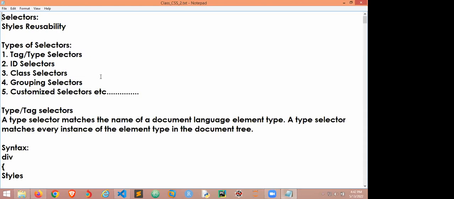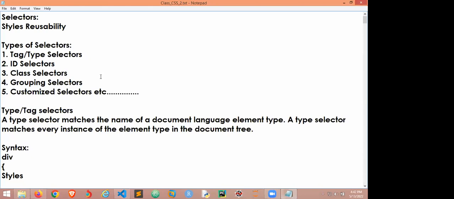What does function mean generally? Now, what is the meaning of selector?